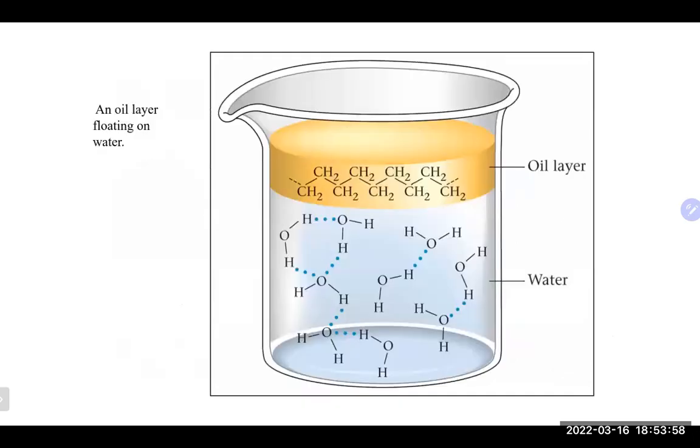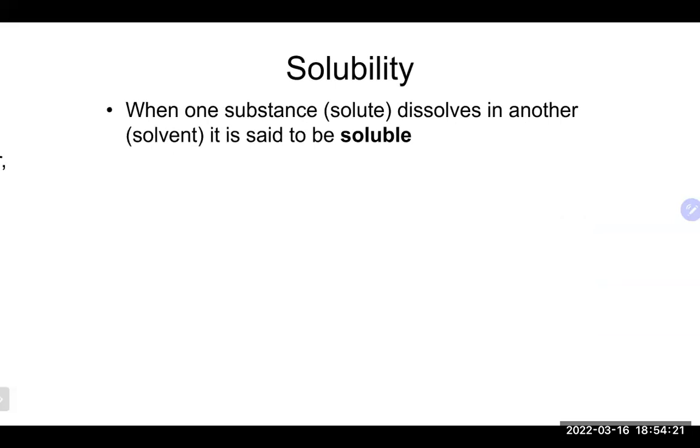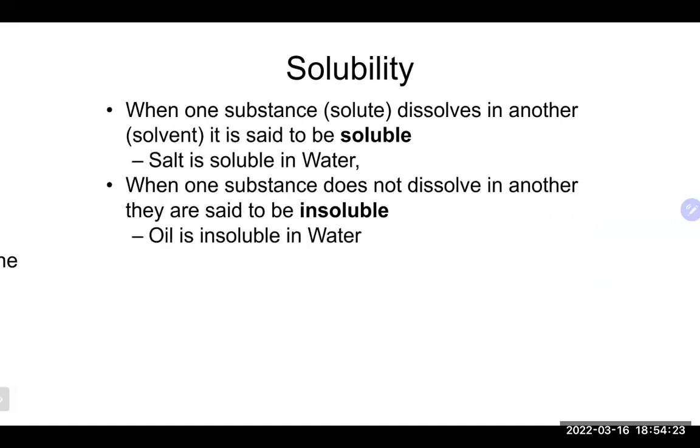And that is typically what we end up seeing when you take something like oil and you take something like water. Again, this guy is too big, no way to interact. And as you can see here, the water molecules are interacting with each other through hydrogen bonding. And again, no long period way of interacting there with that oil. So let's talk a little bit about solubility.